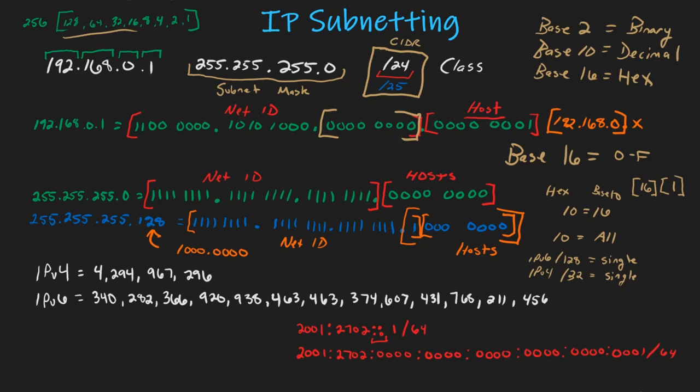So it was built into the protocol to be able to shorten your addresses by removing big strings of zeros. Now, this can only be done once, though. So another thing is you can remove leading zeros within the octet. So you'll notice when we wrote 1 here, we removed the 0001. It's just 1. That's fine. Leading zeros can be removed the same way that they can in an IPv4 address. However, octets of all zeros can only be truncated, shortened, or removed once.